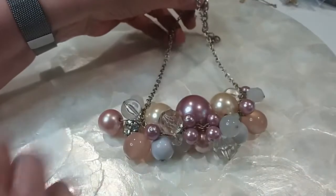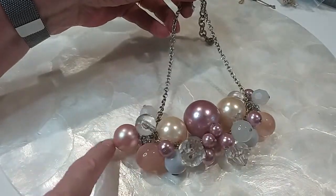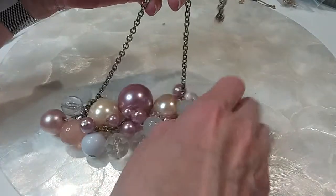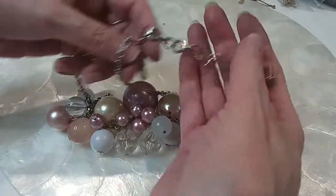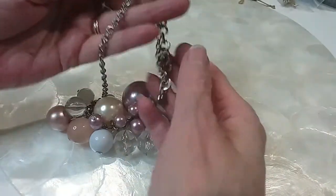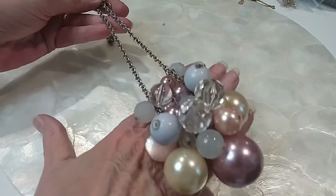Next is this one. And boy, I had a necklace all wrapped around these things. But we're missing some beads on this, but they've got some nice pearls and beads like that. Really nice findings here and a chain. We're going to put that in the Hobby Lot for $1 if you want it.